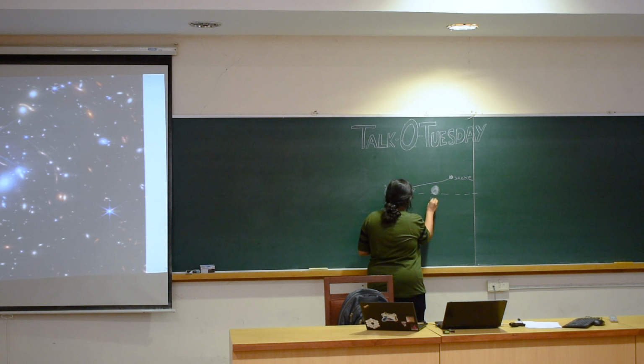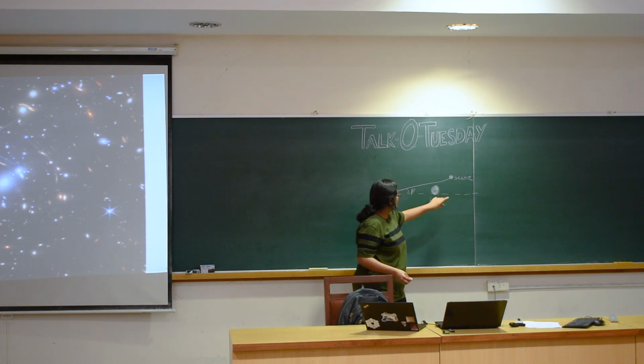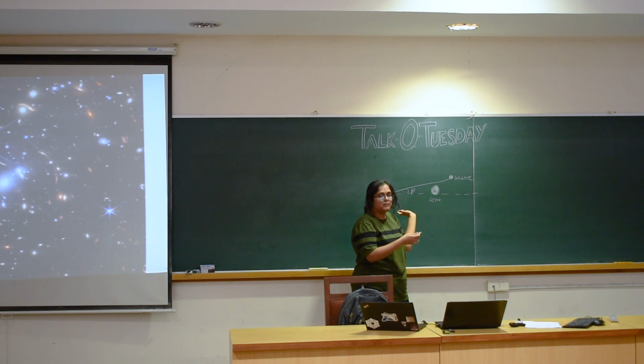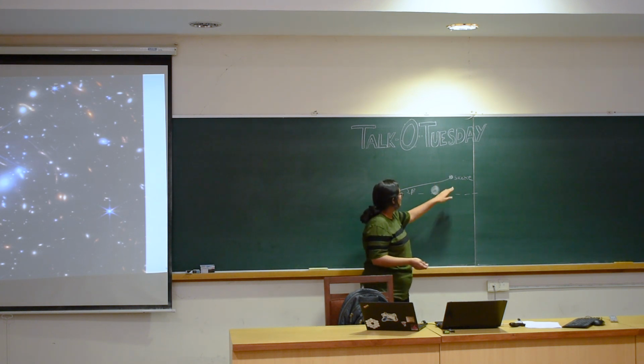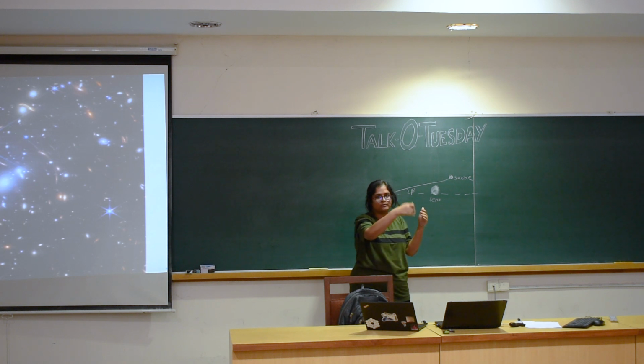This is our lens. This is a very simplified picture, obviously, but as it turns out, it works for most cases of gravitational lens systems. So we continue with this simplified picture, and we assume that the gravitational potential of the lens will cause the light from the source to bend before coming to us.